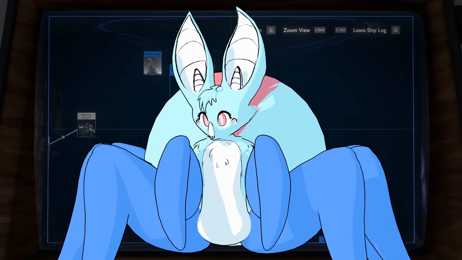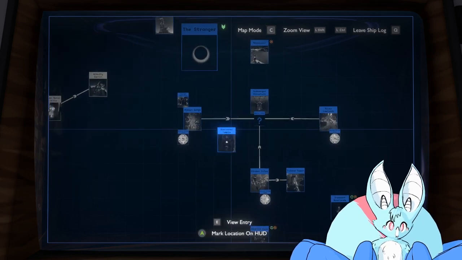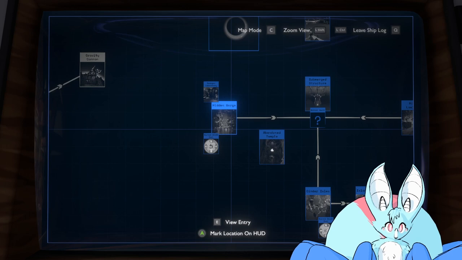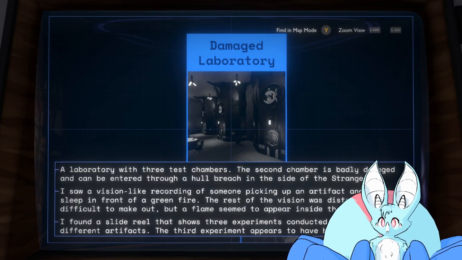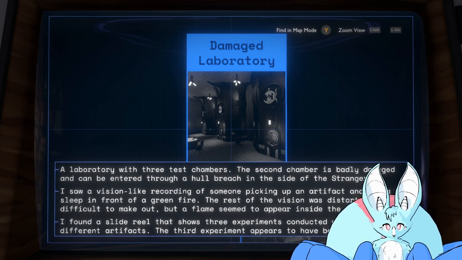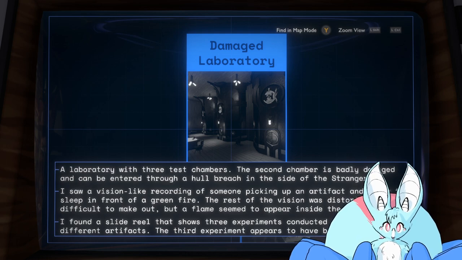In between episodes, I actually went to the ship's log to take a look at bits and pieces of things to see if I could glean any extra information. And I realized something. Which one was it? Yeah, the bottom one. I found a slide reel that shows three experiments conducted with three different artifacts. The third experiment appears to have been a success.